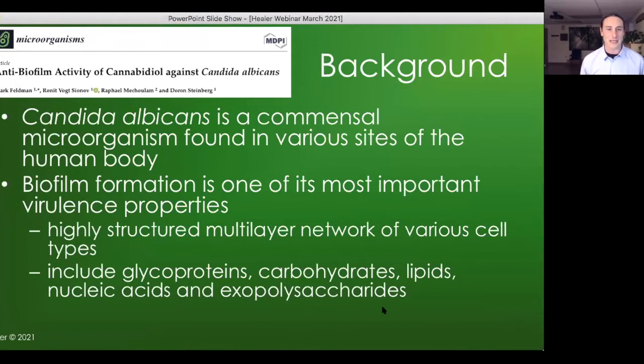And Dr. Mechoulam has been very interested in the use of cannabinoids to disrupt two things, biofilm formation and quorum sensing. And these are both mechanisms of how microorganisms can resist our body's immune system defenses against infections and also resist antibiotics and other treatments. And so if we can disrupt these two aspects of their physiology, of their biology, then we might be better able to work against these chronic infections and heal from them.